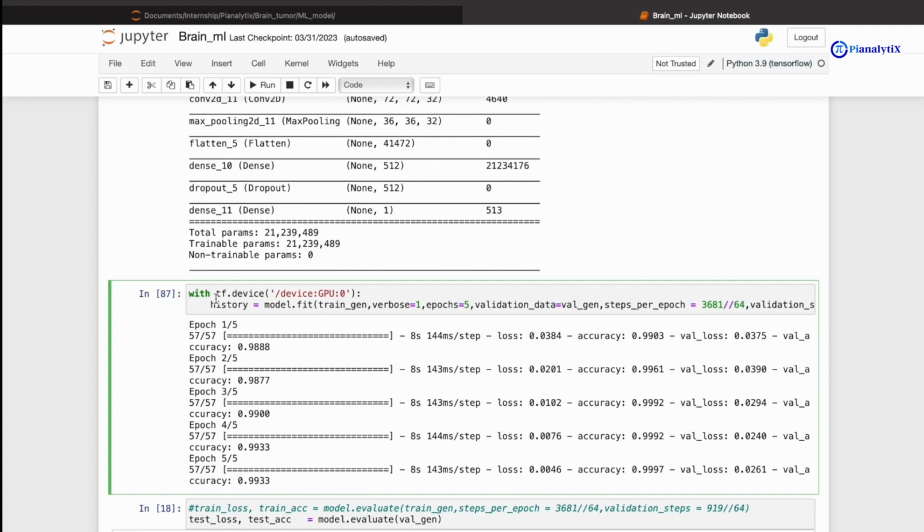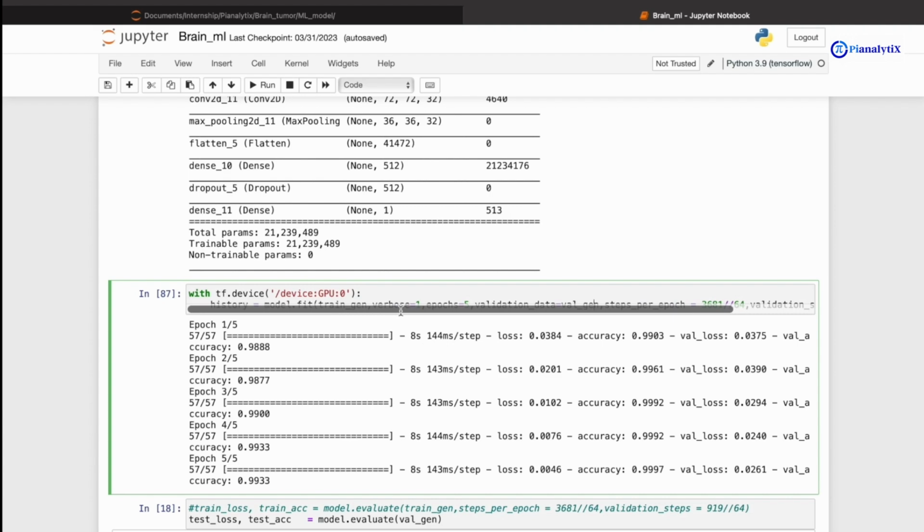With that, once we have created our model, we can use model.fit to fit the model on our training data. We are passing valgen as validation data. The steps per epoch and validation steps is open to experimentation. Since this is a hyperparameter, we can tune it accordingly to get the best results in loss and efficiency of the model.